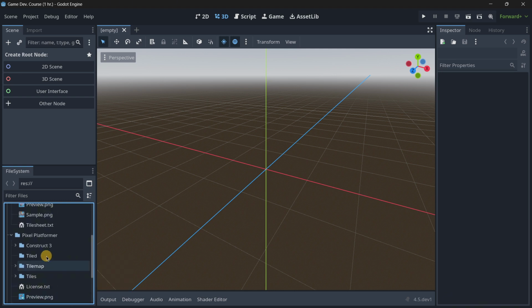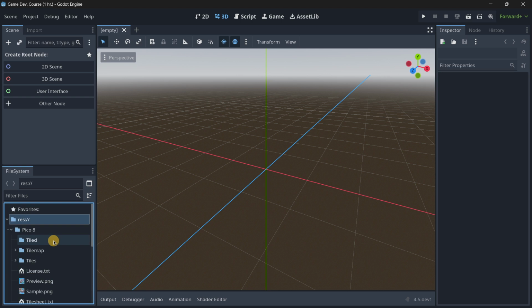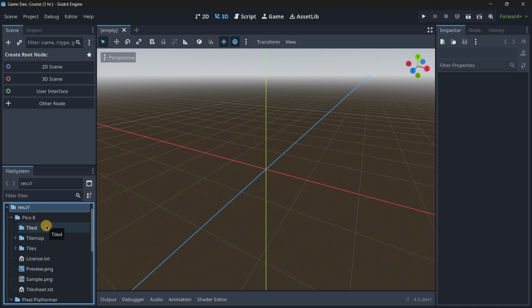So I know that you have lots of things here, but we're going to be breaking them down as lessons go by, because most of these things we are not going to be using over here. But at least right now you do have your assets completely imported into your Godot project. And with this, the chapter is finished.